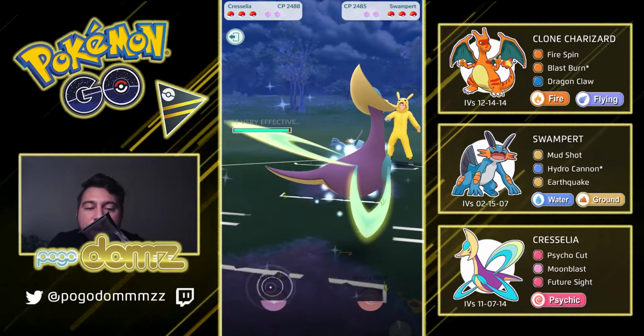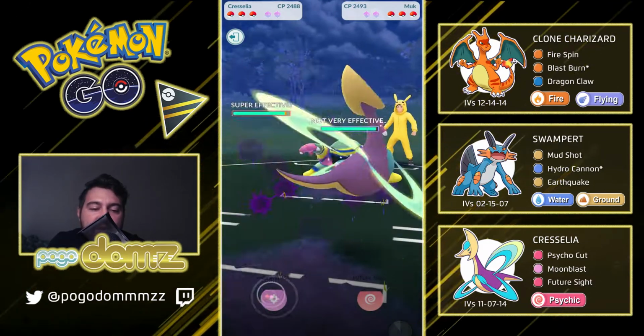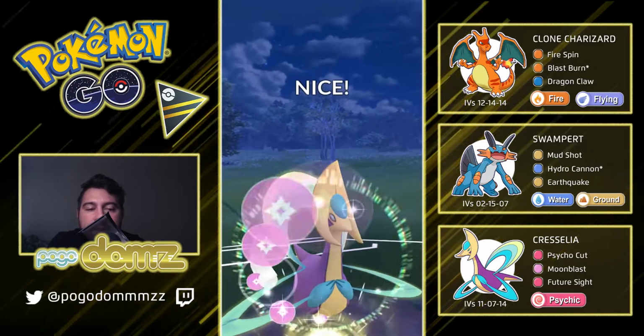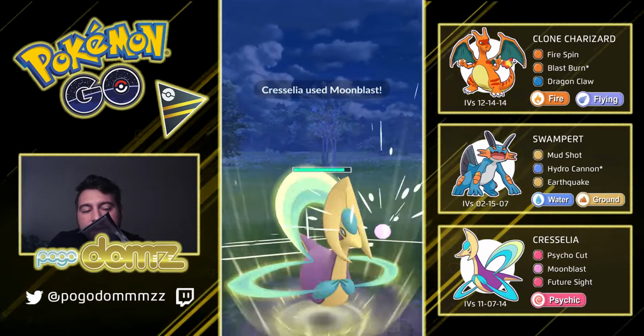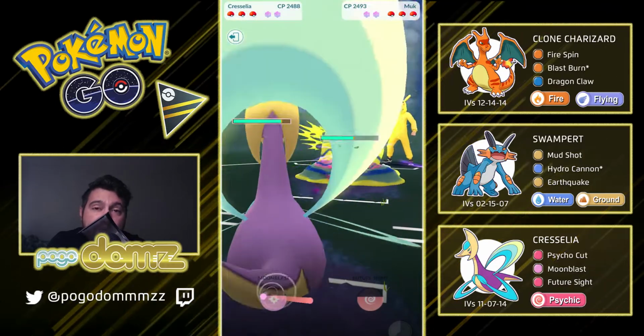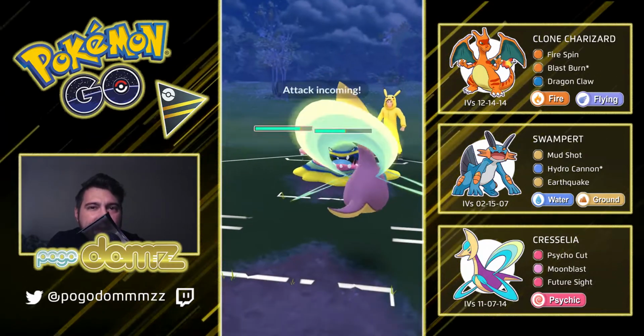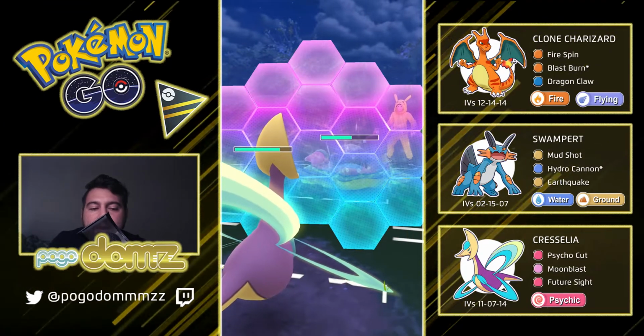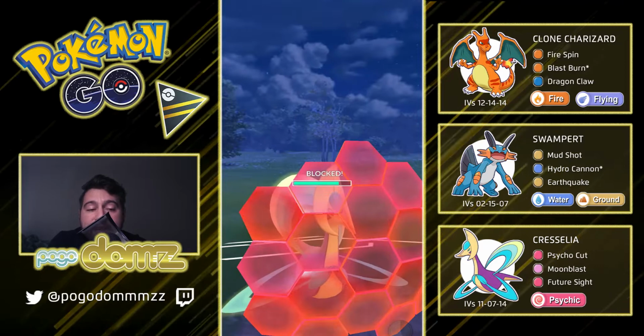So here we go, another Swampert lead. Charizard's not good for this. We're going to switch into Cresselia, and it's going to bring out their Muck. I'm not sure if this was the battle, but in one of these battles, I double shield just to see how it works in my favor. It's a little bit of a mix-up, but we did go with the Moonblast in the beginning.